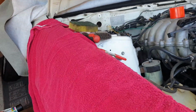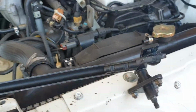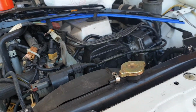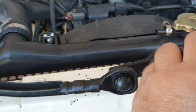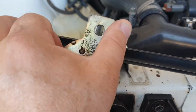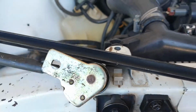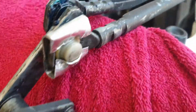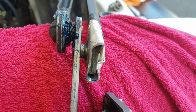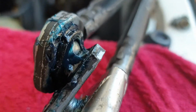Now, I had to rebuild the rods. So the rods that I'm talking about are these two, these fellas here. So I had to rebuild these. What had happened with them is that the arms sit in these little plastic type sockets here, and they swivel and pivot back and forth. This is the one that controls your throw of them, so it only goes a certain distance. And this one over here, this is one I had to rebuild. So I've made up this sort of thing. I'm going to replace this eventually once I do get some more of these cups. Now, I do believe that the cups are exactly the same on an XE Falcon.